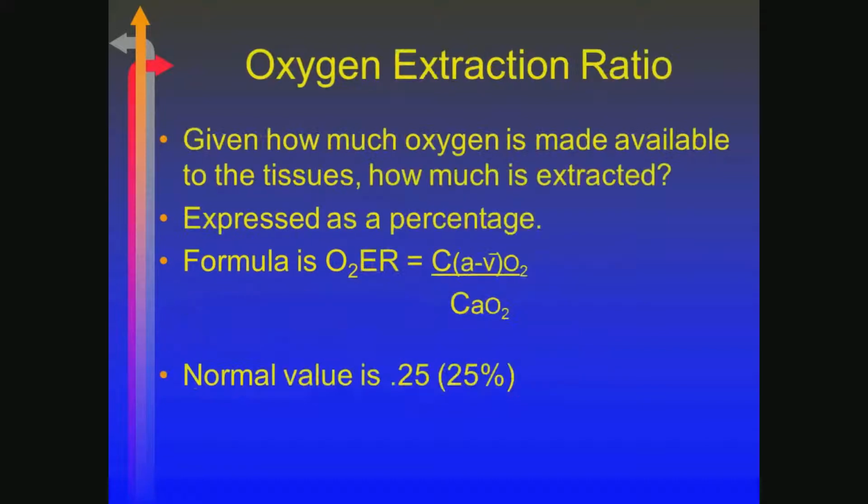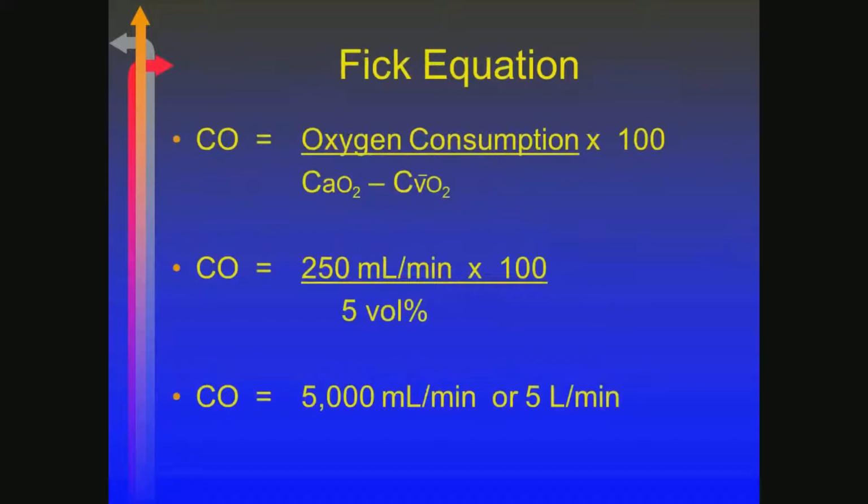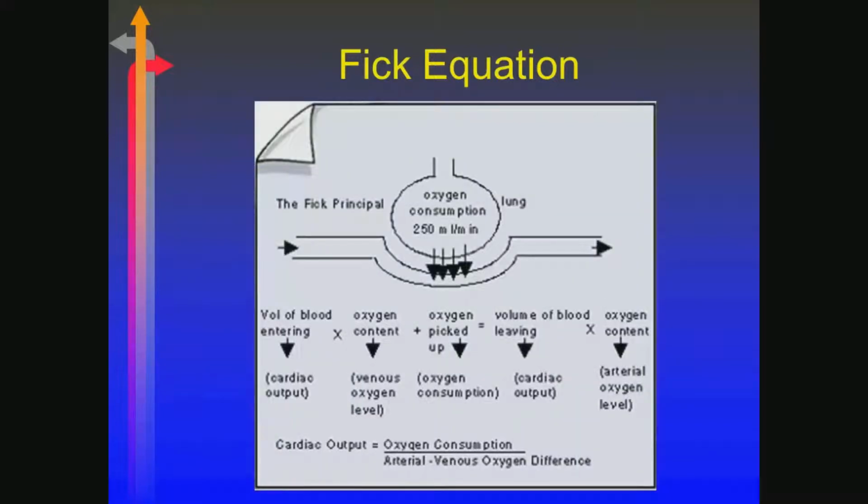Forget that last line. Well, you get the normals anyways. Using the mixed venous value, we can also derive the oxygen extraction ratio. Normally about 25% of the oxygen in our arterial system is utilized by the tissues. The other 75% is surplus. And there's my oxygen consumption divided by the content difference times 100. It'll give me cardiac output. You can do the math there.